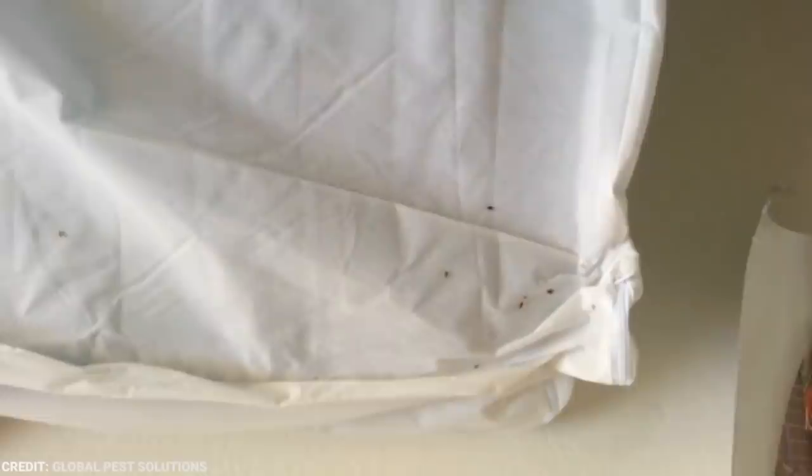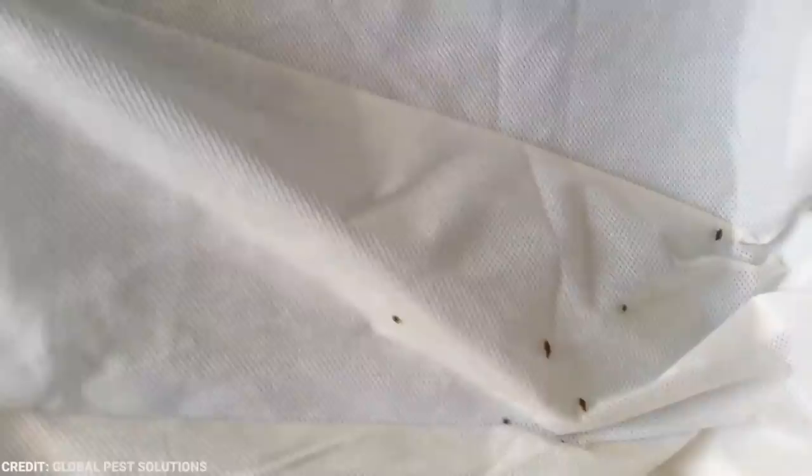These little pests prefer to live within 8 feet of your bed where they can easily reach you while you're sleeping. They can't really spread any serious diseases, but getting bit by them is pretty annoying. They can cause annoying itching that persists all throughout the day, and it can even cause you to lose sleep. It's a different story if you're allergic to their bites. These insects are good at hiding because of their slim and flat bodies that allow them to fit in the smallest of spaces. They survive even without a blood meal for long periods of time. You might even unconsciously bring a bedbug to your house while you're traveling.